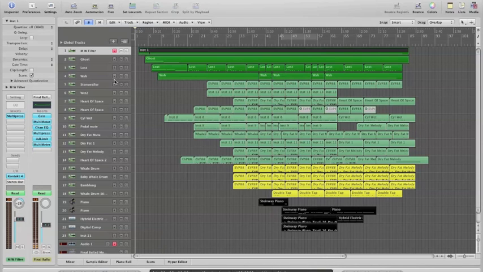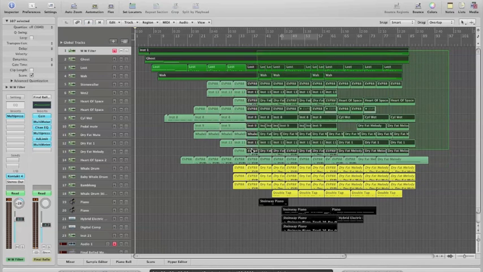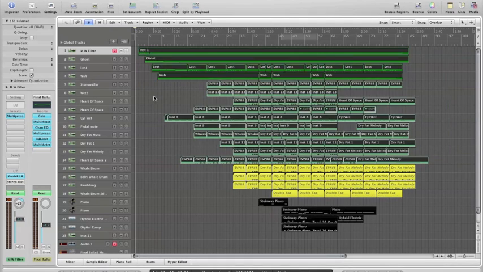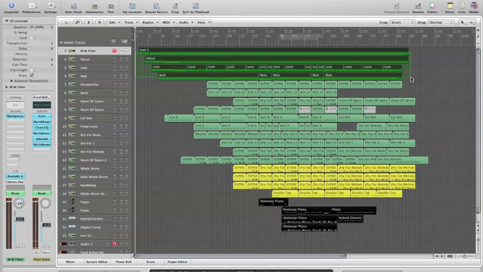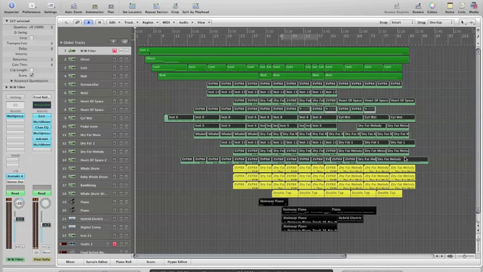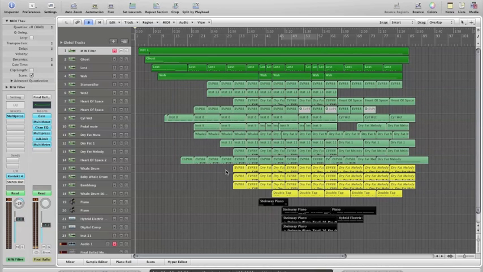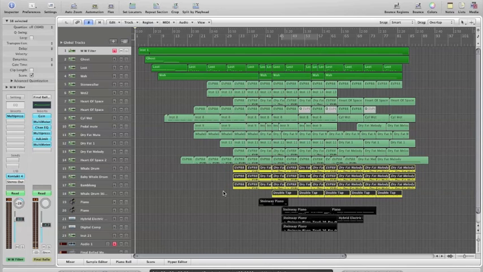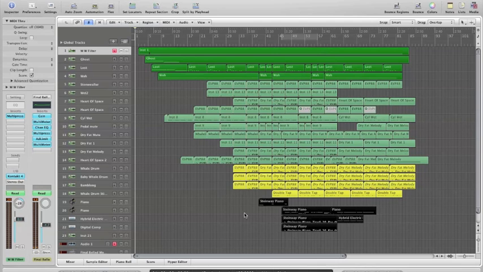I made a little demo track to extol the virtues of this plugin, and 80% of the instruments I used are actually from Cylindrum. Those are the ones highlighted in green here. The darker green tracks up here use Cylindrum ambiences, and the lighter green ones here use percussive instruments from Cylindrum. The yellow instruments here are just some percussive elements I use from other Soundiron libraries, to just enhance the feel of the rhythm slightly. And these are just some synths that are running to hold the main melody down. Okay, let's have a look at the track.